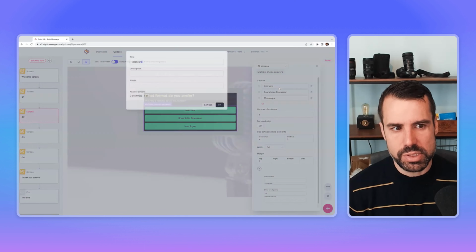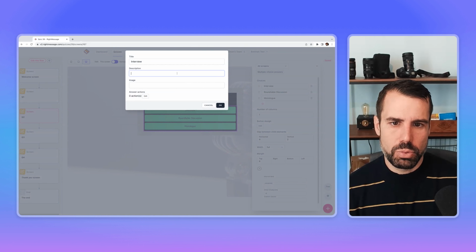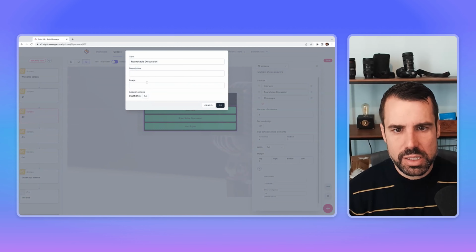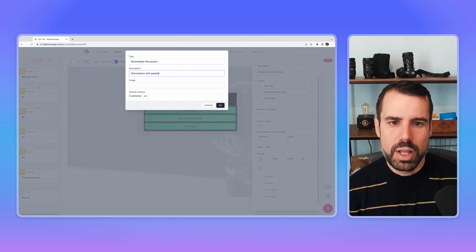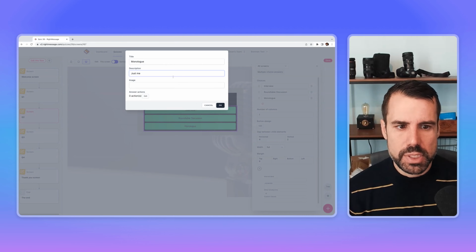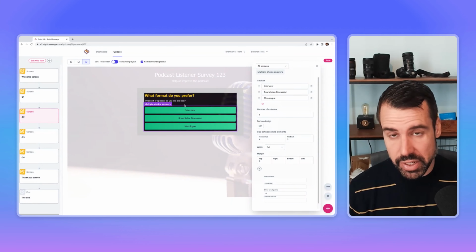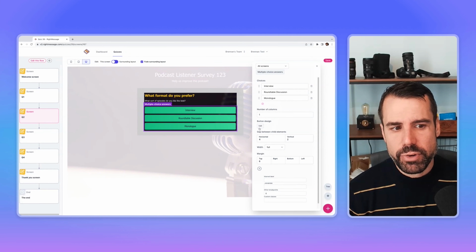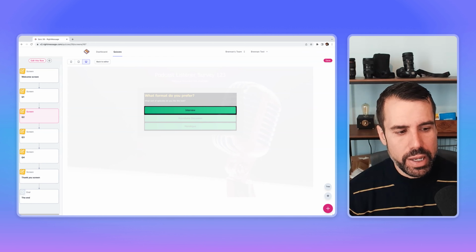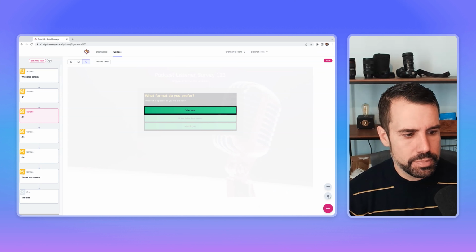So we have the title, which is interview, but you should talk to more people. Let's see, we want to put under each one some text, discussions with people, that describes a bit about what each of these buttons are. The way we do this is I've just added descriptions to each of these questions. And now if I click edit button design, now I can edit the individual UI or interface for each button. So I want to add a new text node under here.